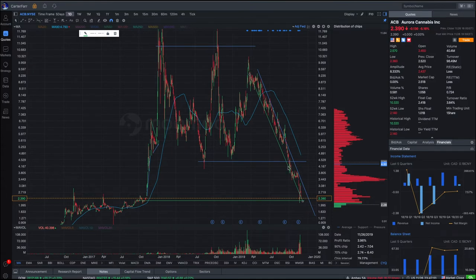So as you guys can see, the best overall opportunity for this chart, in my opinion, is honestly for a break of this. A lot of traders are gonna be looking for the squeeze here. And realistically, we'll probably just get a small squeeze of 2 or 3% in that day. We're going to be looking for almost like a swing trade on this. So in my opinion, I think the best opportunity is when it breaks above this resistance line. When it breaks above this, first of all, this is going to swing below it. So it's going to have to break over this before it hits this, just because this is going to have to catch up before this does.